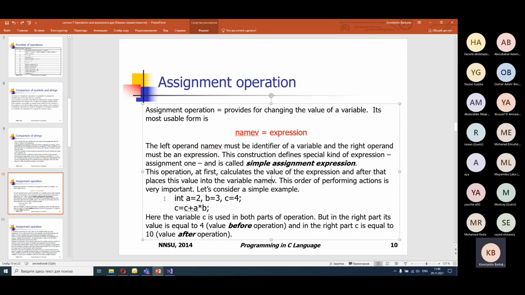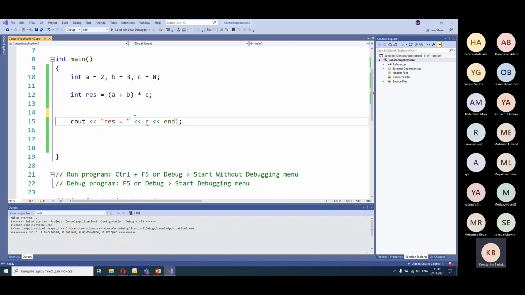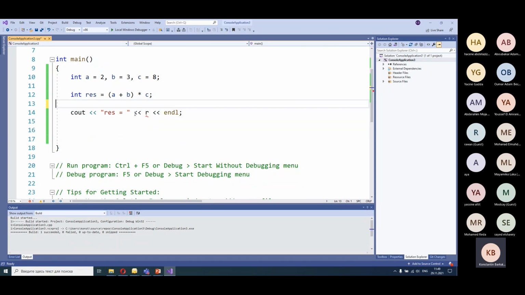This is an example of simple assignment operation. We already used it in Visual Studio. Something like this: A, B, and C, and we assign the result to the variable res.